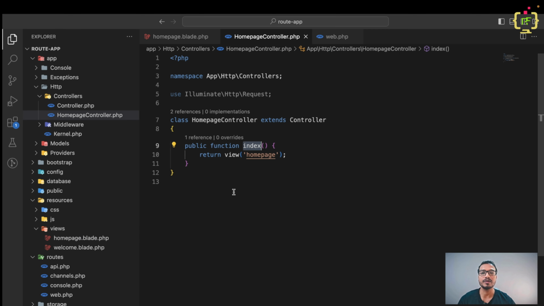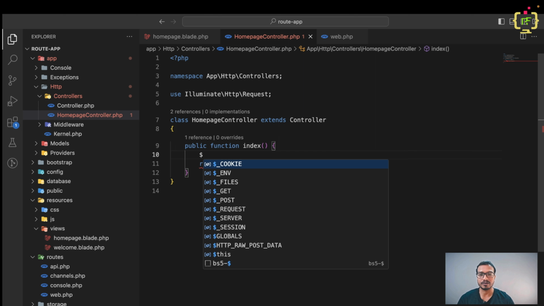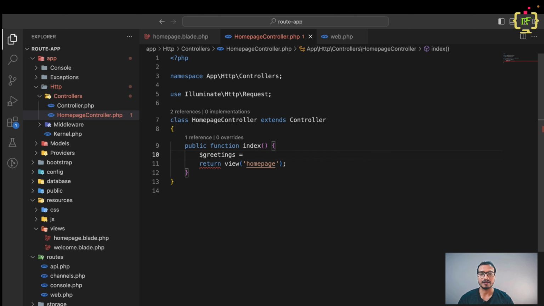Now we will come to this controller, and from here we will pass one dynamic variable, and inside that variable we will pass some message, and that variable will be captured in the blade file. So what we will have to do is define one variable like greetings, and here we will put one message, hey, welcome to Laravel tutorial. That's it.